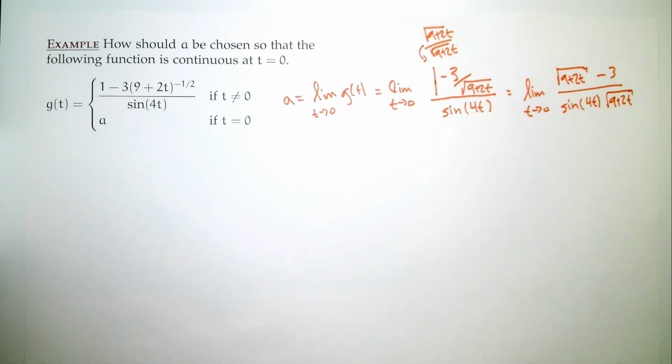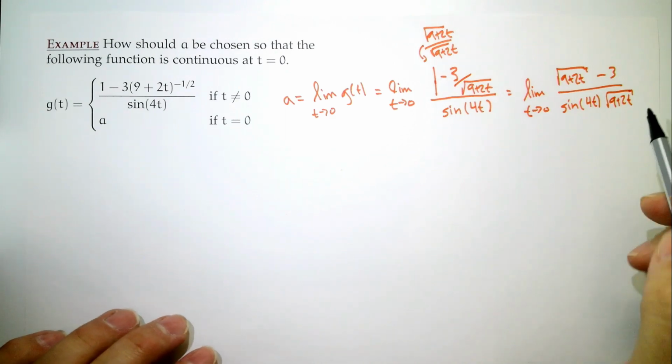Now, we still have the same issue. We still have 0 over 0. We haven't really canceled anything or found a way to say, aha, this 0 over 0 we can handle in a nice way. The fact that we see a sine function makes us say, it'd be really cool if I get a t or a 4t somewhere in there, because I know that sine of blah over blah is 1. Well, we don't have that yet, but we're still early in the problem.